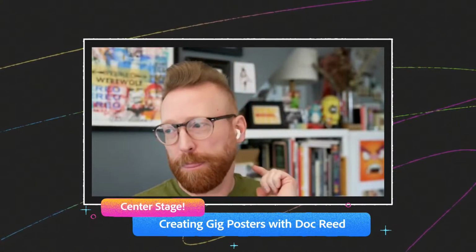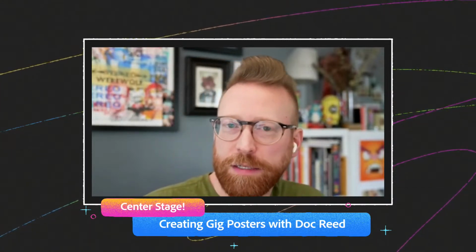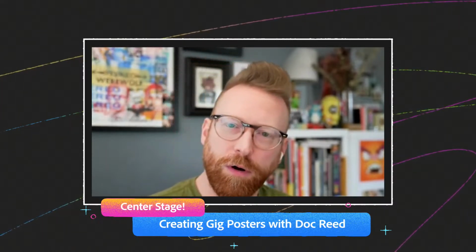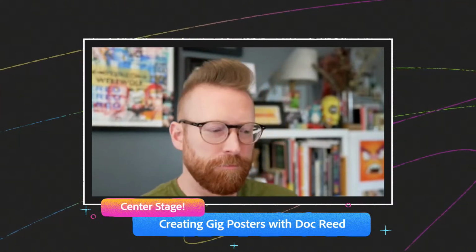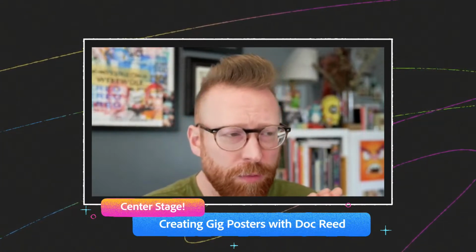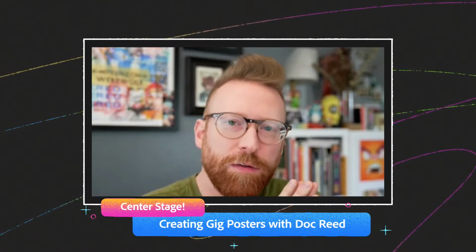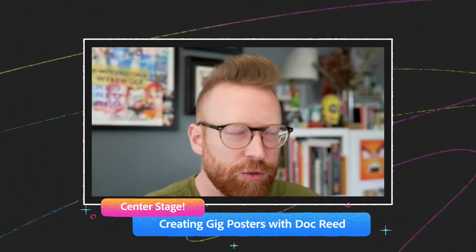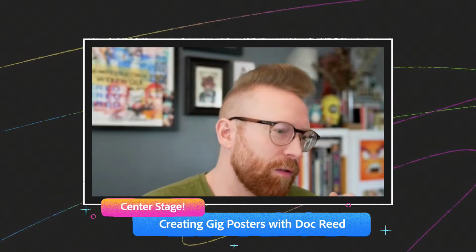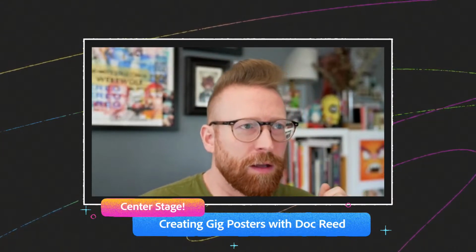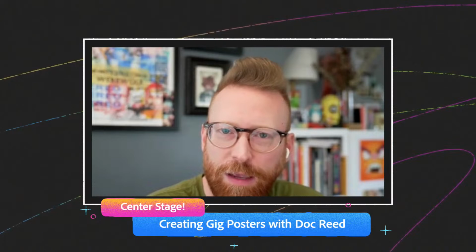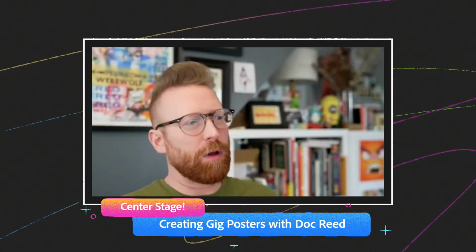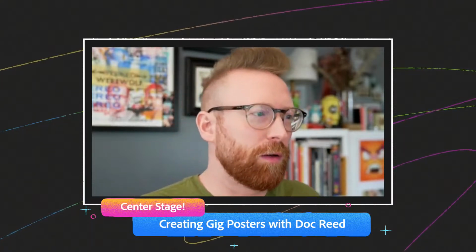So I know we've got a couple of assets that you can follow along with. There should be an 18 by 24 AI illustrated document with a couple of things in there that are pre-baked for you to play around with and show you how to use the blend tool to get a couple of quick shapes in the can for knocking out this project a little bit quicker. So I'm going to hop over to Illustrator real quick.